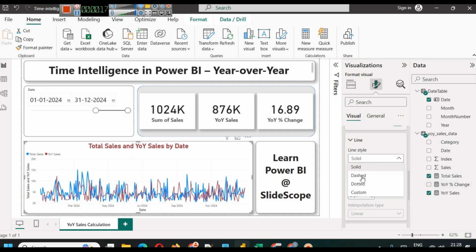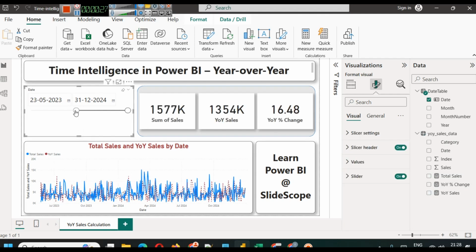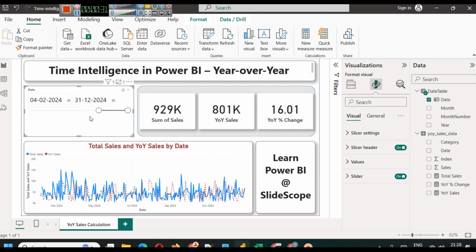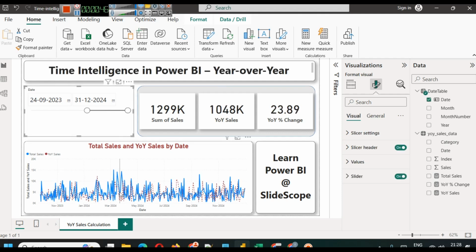We can select year over year sale or total sale, and we can show it as a solid line. So that's your choice. Although as a dashed line, we mean that we are just showing the data for the preceding period, the same preceding period. And all of this will dynamically change on the change of data. So how to do that, right? How to show sales for selected time period and for same period last year, and what is the year over year percentage of change. So that is something that we are going to learn now.